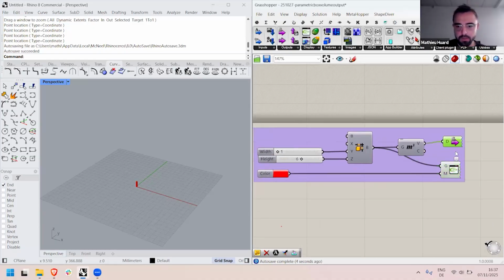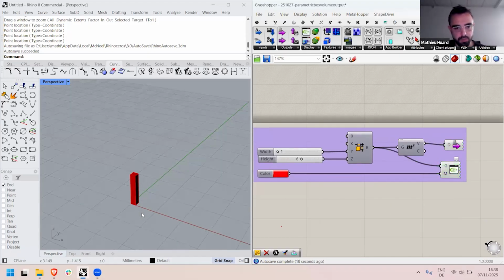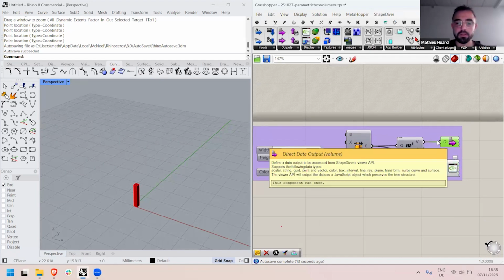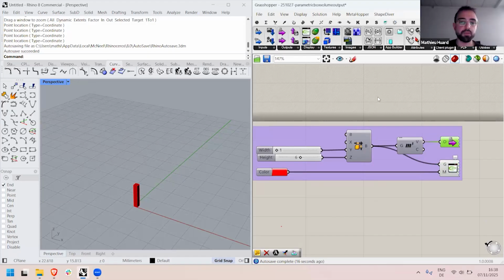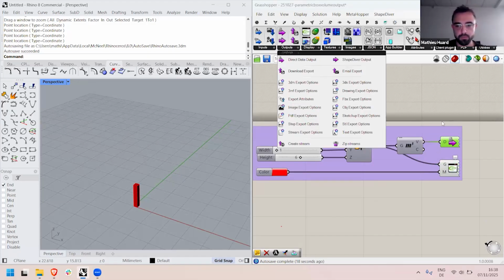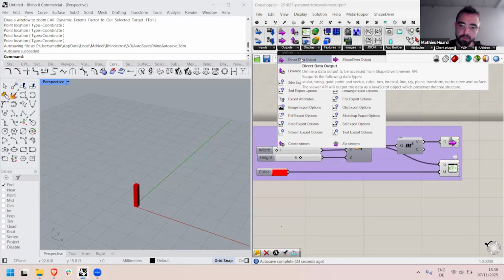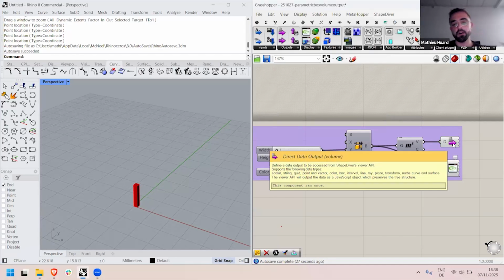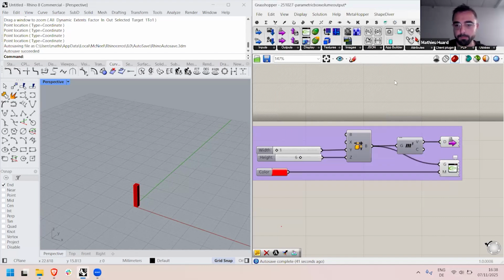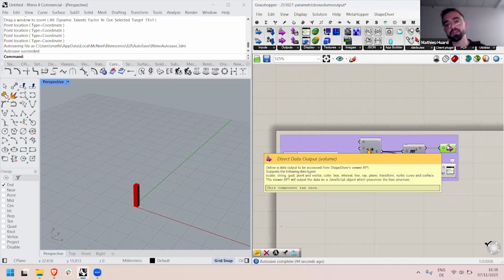And as I mentioned, here just one display component to display the geometry. And I have here one direct data output. It's going to be towards the end, so I'm not going to mention this too much for now. That's also one of the ShapeDiver components. This data output is what's going to be used to loop back data to the controller model so that we can use it in the algorithm to make more complex algorithms or even display data or whatever about the instances in the main. But that's going to come towards the end.